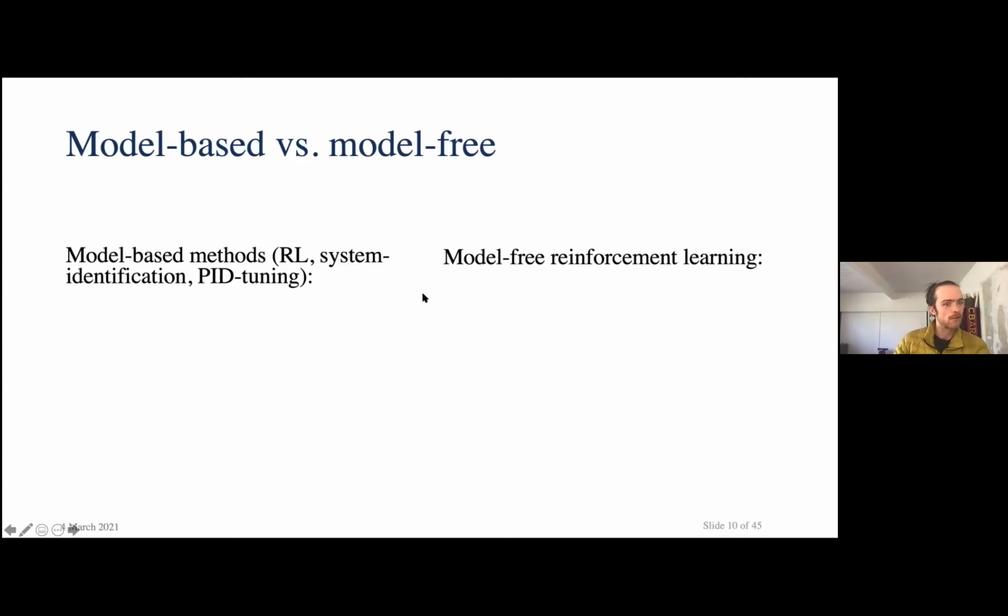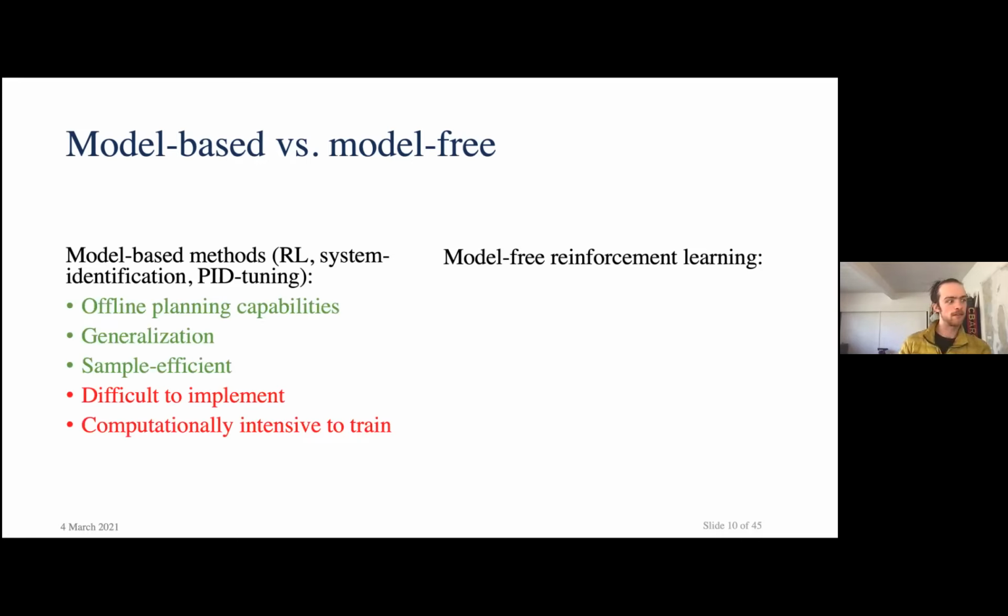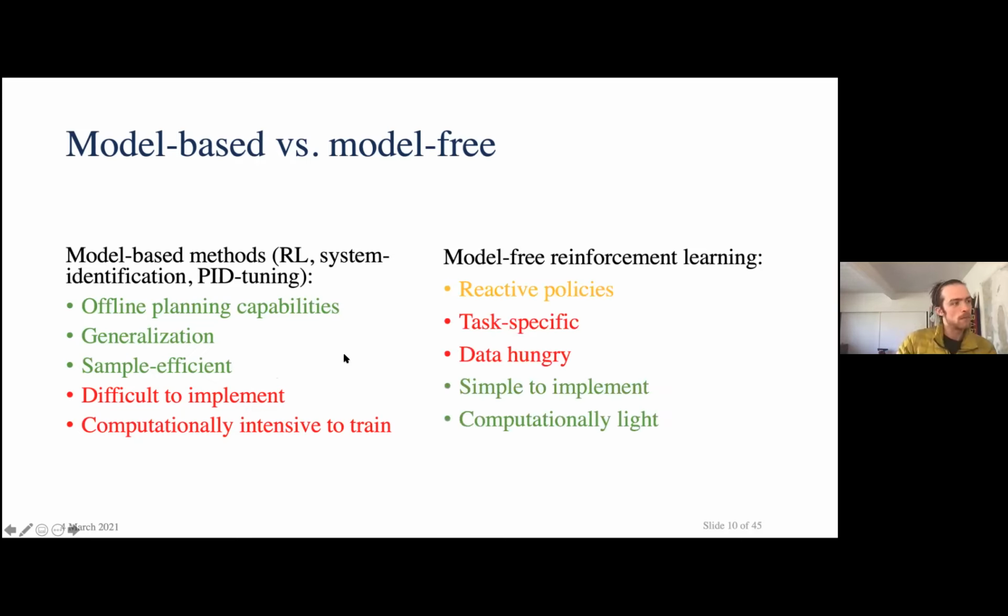But there are some important trade-offs here in what models give us and what omitting models might help with. Specifically, model-based methods are useful because you can use the model offline. There's an idea that we might be able to generalize, and they're sample efficient. But if you've ever tried to work with model-based RL, working with the code is hard. It's hard to get set up, and it requires a lot of computation to actually compute the actions that we want to do. Model-free RL can have different properties. But if we go back to my original motivation, the biggest decider for me was the sample efficiency, and then I've grown into the area to see some of these other benefits.